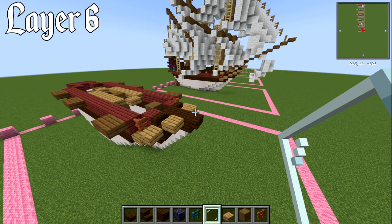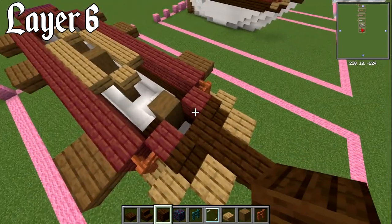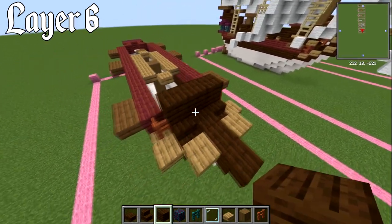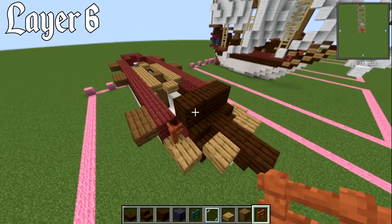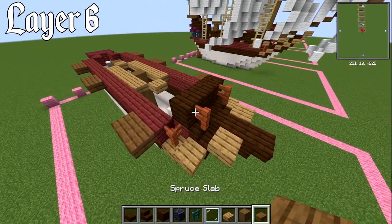And now for layer number 6. So what we're going to do, guys, we're going to start on the front. And where we've got this mangrove wood there, we're going to place a dark oak plank on top. And then we're going to go over the top. So we get 3 blocks here like that. Then we're going to have an acacia fence on the front here and on there like that.